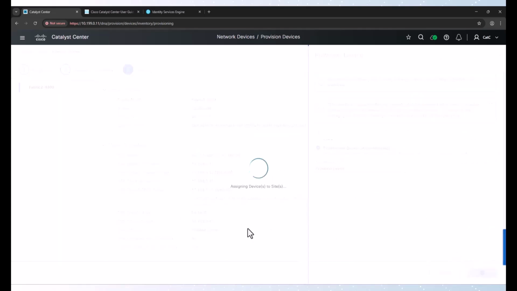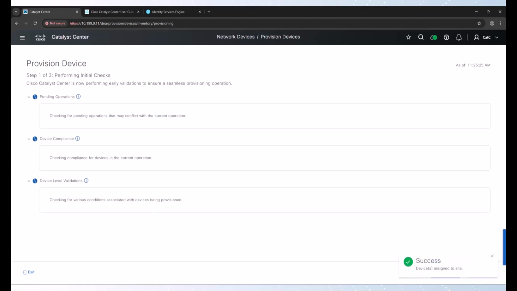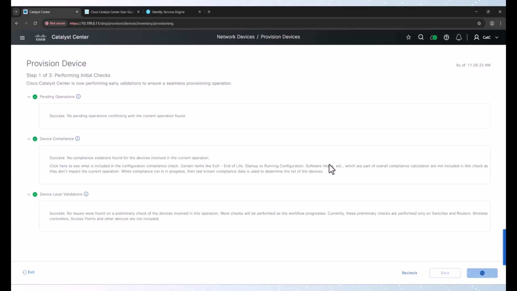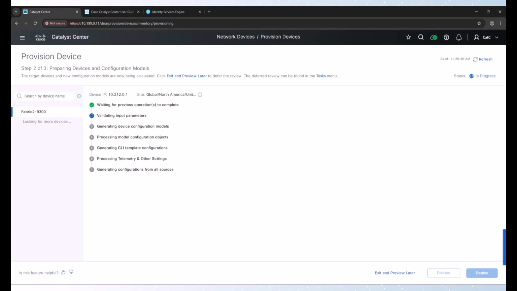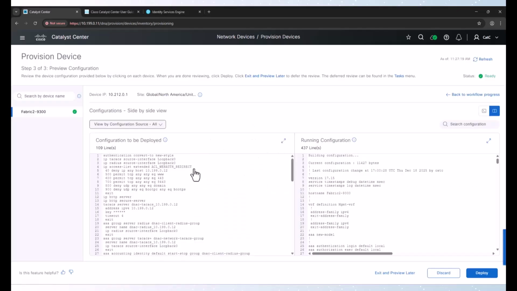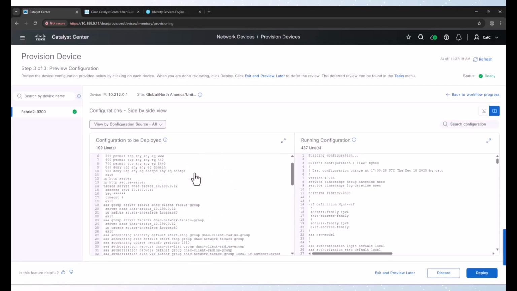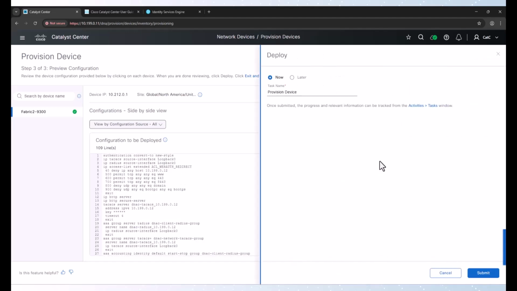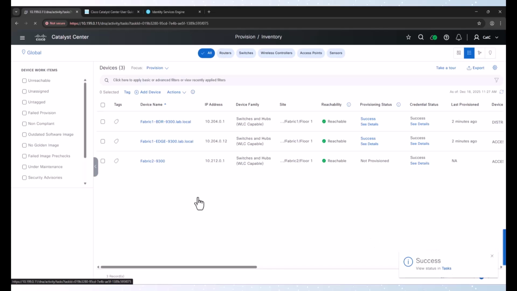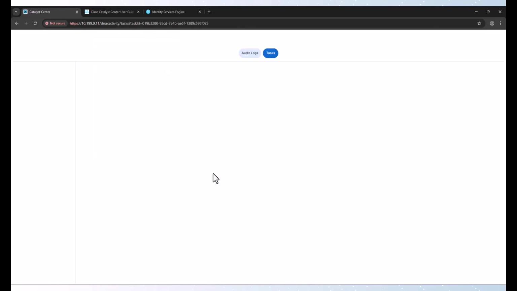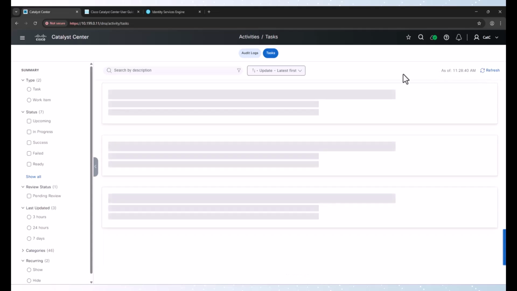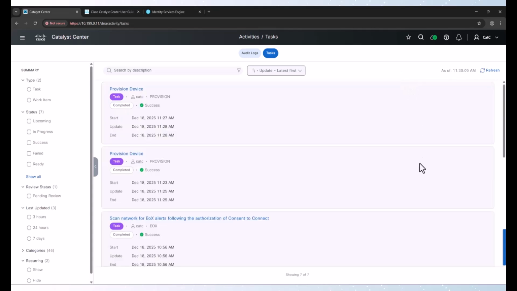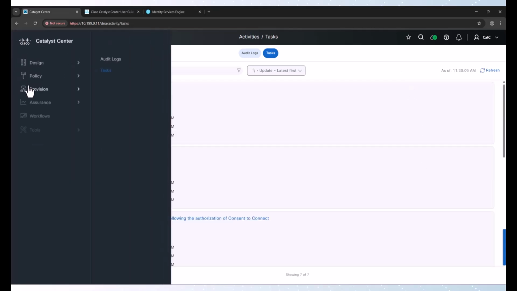And again, I will pause so we're not watching paint dry here. Next. And I'll pause here again. And that finished, and we'll see here, very much similar config that's going to get pushed. So we will push that and head over to our tasks. And I will pause while that's finishing. Looks like that was done successfully as well.